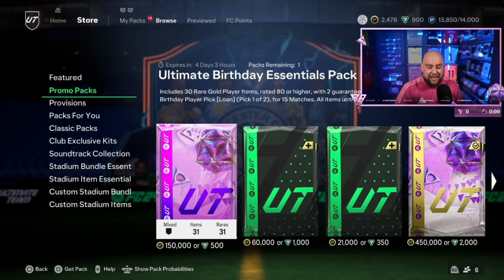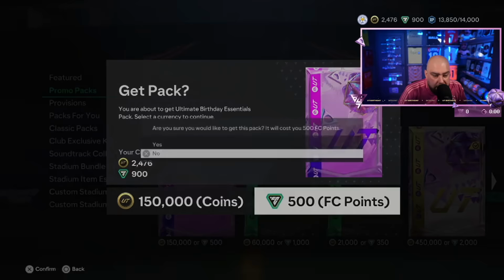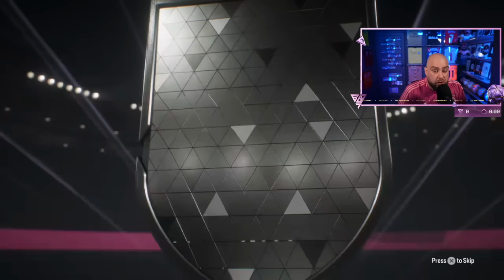Wait, this is 500. I might open this one. I'm going to open that, guys. Wait, is this untradable or tradable? Yeah, we'll finish off on this one. Right, this one. I don't know if it's some... Wait, it gets a pink. I don't know if it's tradable or untradable. Dutch. Centre mid. No way.